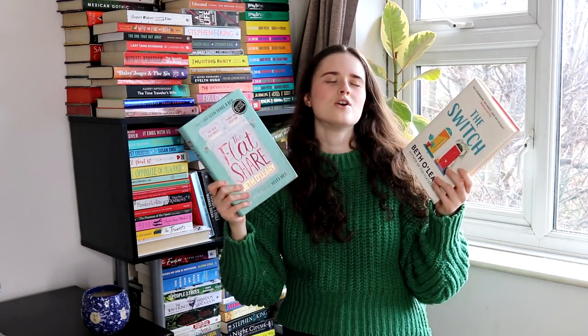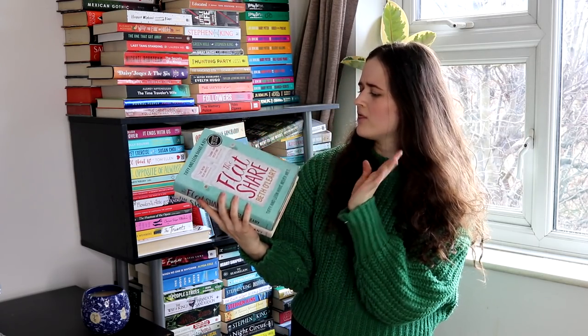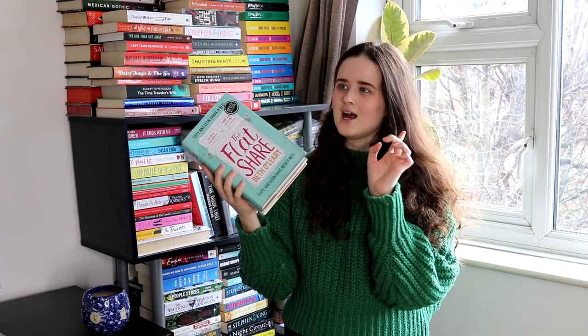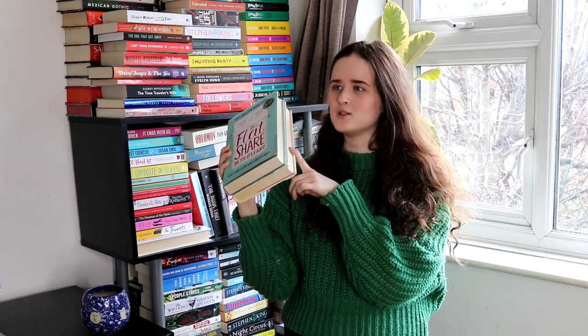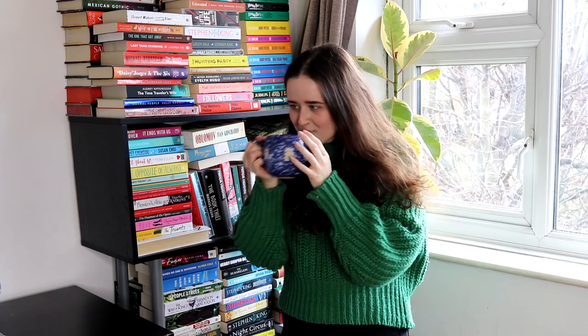Absolutely love these, and I'm so, so excited for her new book, The Road Trip, which is coming out next month. With that in mind, I may actually put these on the Gonna Read Soon pile, because I think I might do a reread of Beth O'Leary. That'll be fun, because that'll come out and there'll be a hardback and you'll actually have a set of hardbacks. I know, I'm always late. I'm usually so late to collections, but a softback. You are like the faceless man of this video so far.